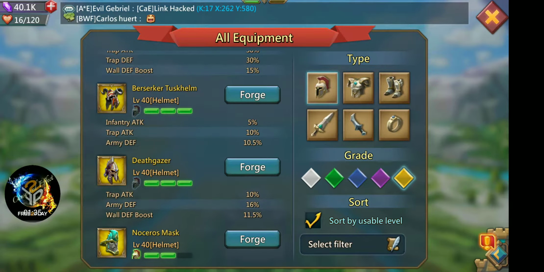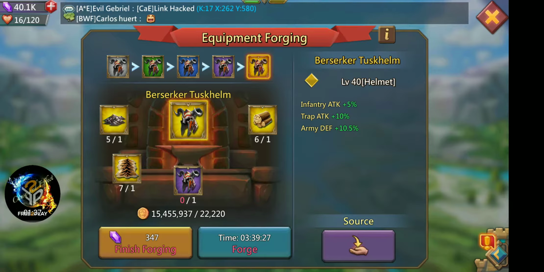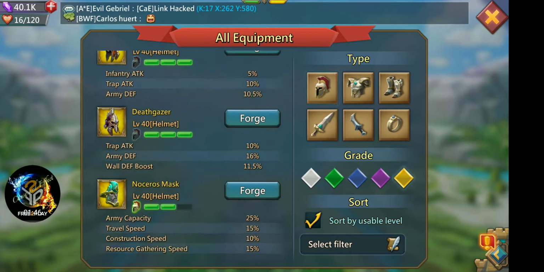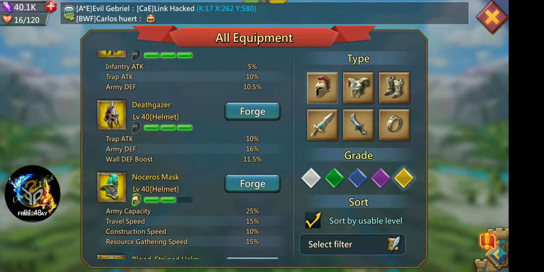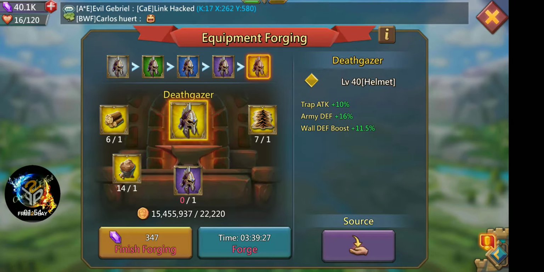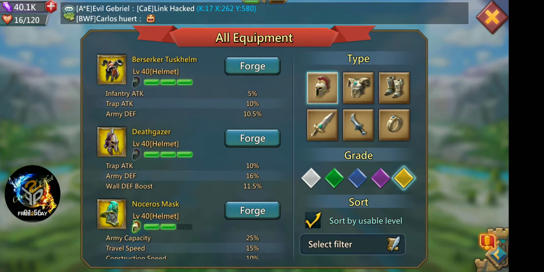So helmet, some of the good helmets that you can get. One of them is the Berserker Tusk Helm. Gives you 5% infantry attack and 10.5% army defense. You can ignore the trap attack. Traps are kind of useless in the game. Second item that a lot of people recommend is the Death Gazer, mainly for that army defense. But if you're looking for attacking and things like that, the Berserker Tusk Helm might be a better option for you.